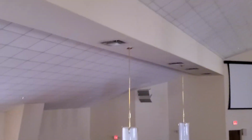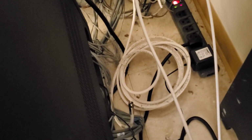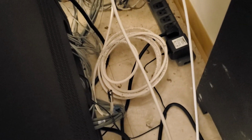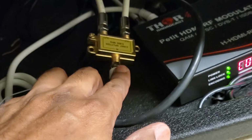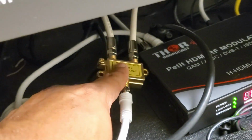All right, so what happened is they had this cable fed over here. Then it was hooked up to a splice that went down all the way back to over here, and that's what that extra cable down here is for, which is just silly. So what I did is I completely bypassed this whole long run that's going back over here, and I just hooked it up directly to the splitter here, and that's how we're able to get stuff now and everywhere else.